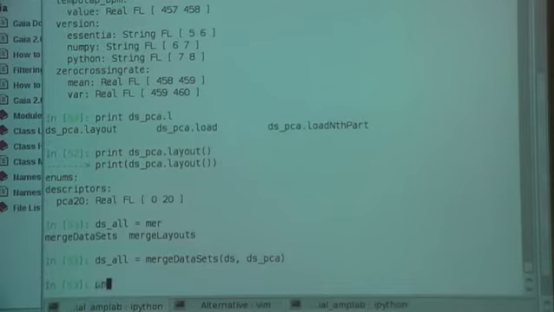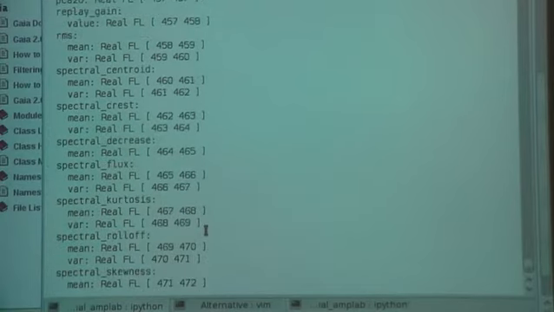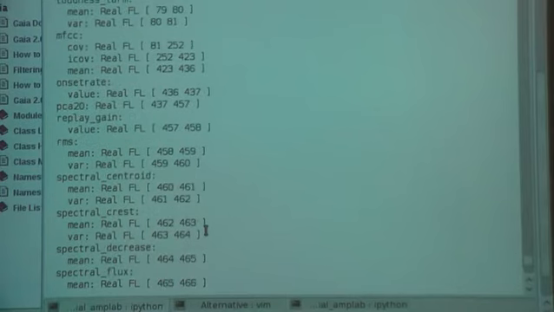Okay. Now if I look at the layout of this dataset, it contains all those descriptors that were in the original dataset, and it also contains this descriptor here, which is the PCA that contained everything. I've joined them together.